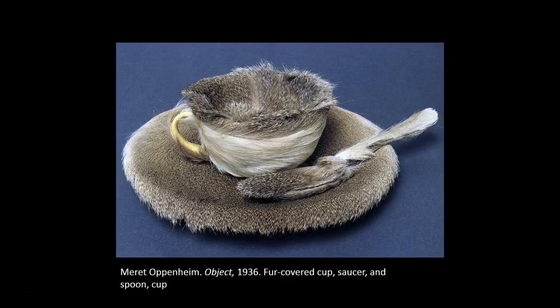So the story behind this very unusual object before you, which is an ordinary cup, spoon, and saucer wrapped in gazelle fur, is very important in terms of this idea of how art and art history really transcend and change. The 22-year-old Basel-born artist, Meret Oppenheim, had been in Paris for 4 years, when one day she was at a cafe with Pablo Picasso and some other people. Oppenheim was wearing a brass bracelet covered in fur when Picasso and his friend, who were admiring it, proclaimed, "Almost anything can be covered in fur."